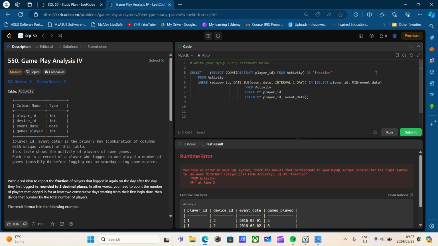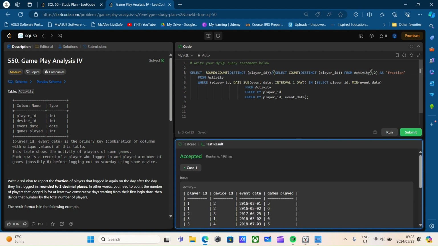And then I'll do count distinct player ID round divided from activity. Now I count 1, 2, 3, 4, 5, 6, 7, 8, 9, 10. It's even 10, 11. That's an issue, okay. So you do not match there. You match, you match, you match. That's what the issue is, okay. And I'll wrap that one in another set of parentheses. And there we go.